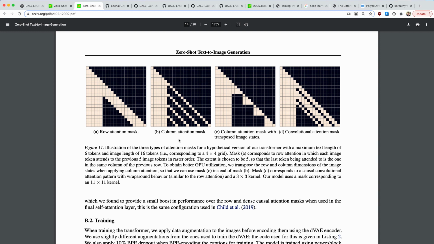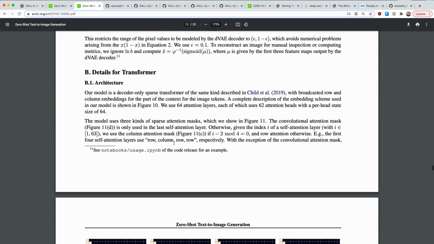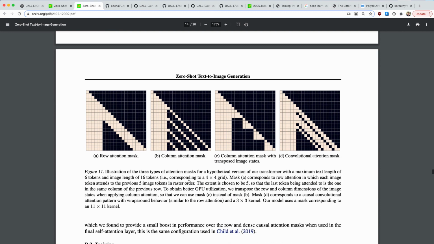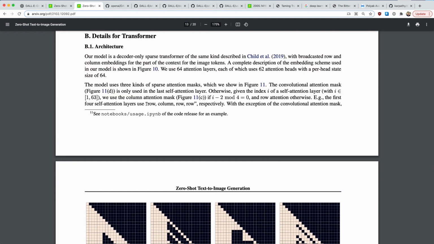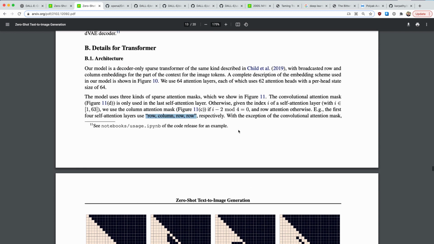One thing I found interesting from the appendix is the arrangement of the different sorts of attention layers within the model. This model is a 64-layer transformer model. But in that, the causal masking attention is only the very last layer of the model. And then the row and column attention is all but the last layer. There's row attention for most of them and column attention only every 4th layer. I thought that was a little bit of a funny pattern here. Yeah, it's row, row, column, row.